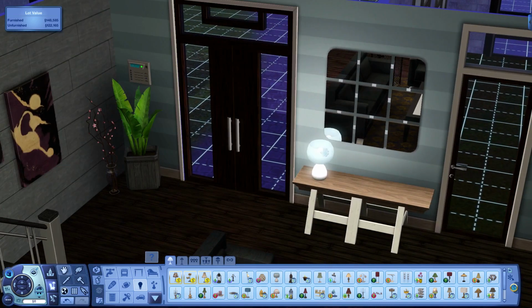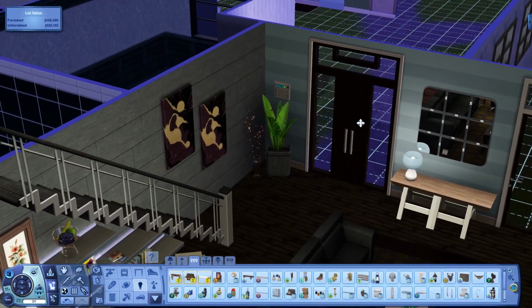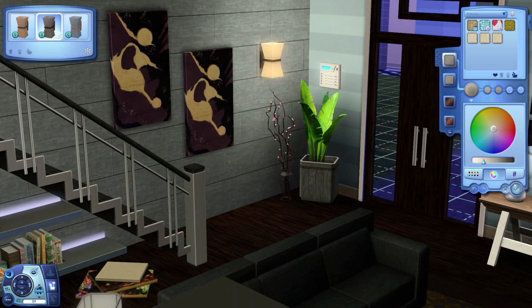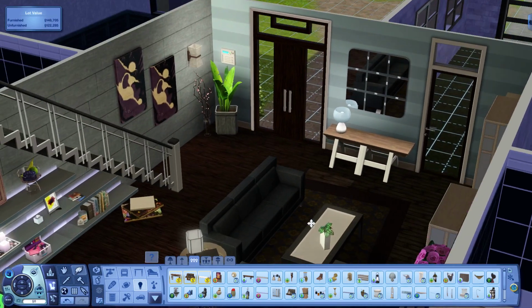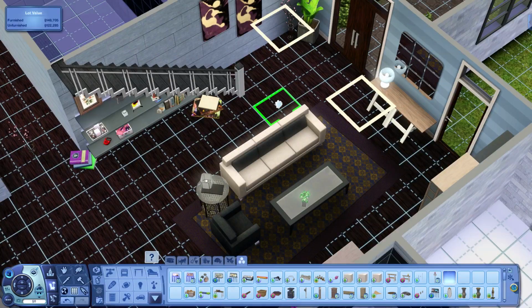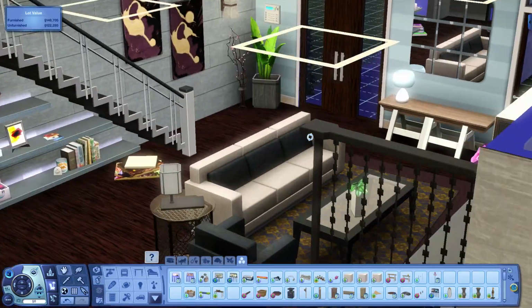Adding in those candles over there and a light lamp right over there, and also adding in a wall lamp as well. We're actually in a 2-story living room here. If you noticed before, I actually have 2 stories where there's an open void on the second floor. So basically we can't put any ceiling lamps in the house itself in the living room.